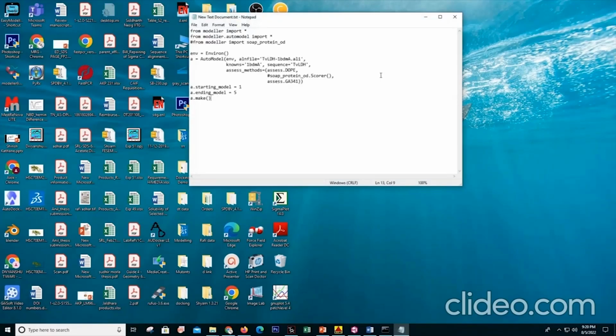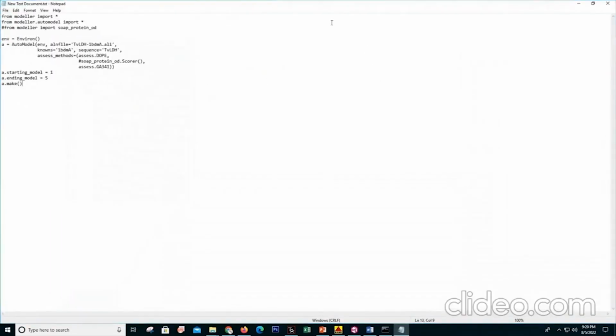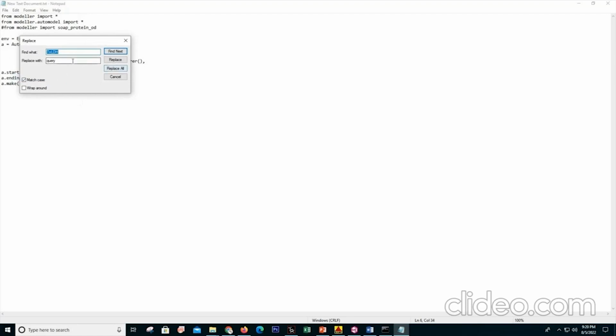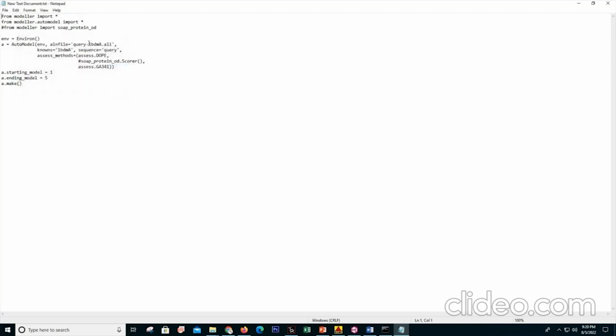And here again we need to do some changes. So here we will replace tvldh with query. It's already written here. And this 1BDM I will replace with temp1.